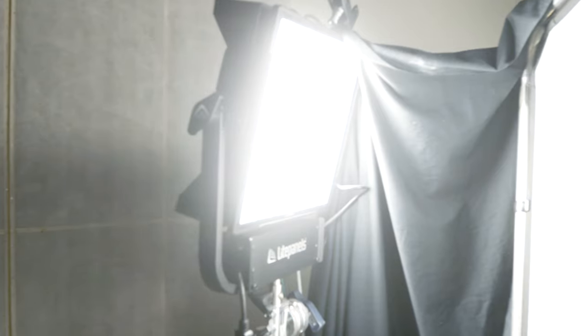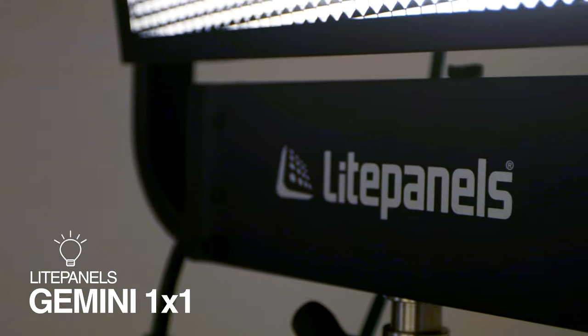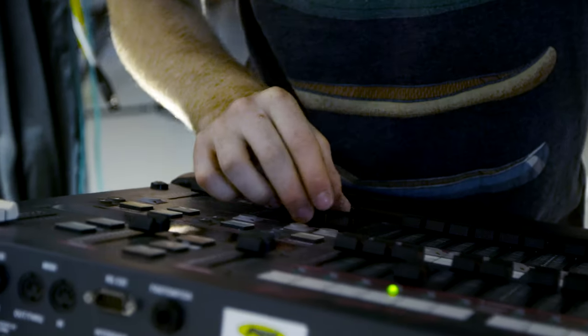Now that we've got our motion sorted, it's time to jump into the lighting. Apple commercials have this very distinctive feel — sci-fi meets high tech — and they achieve this through a lot of backlights. It's not actually that complicated, you just need to spend your time dialing in your lights perfectly. Today we're going to be using the Gemini 1x1s from Light Panels — color accurate LEDs that when combined with a grid give us really focused but soft light. We're running these all through a DMX, which is basically a multi-channel controller useful in studio setups where you have a lot of lights to turn on and off.